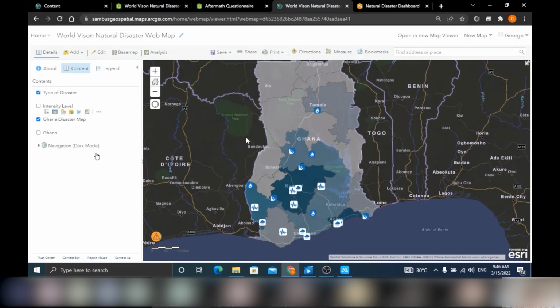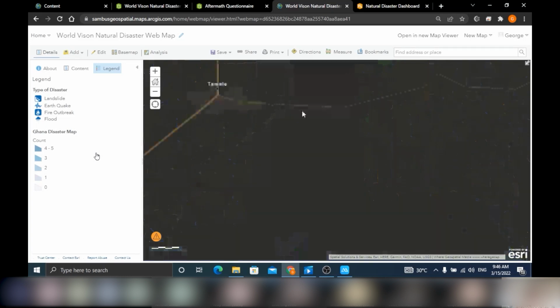So as you can see in the web map here, what we are looking at currently using our legend, we have the type of disaster. So any icon that we see with this is a landslide, any like with this is an earthquake, we have the fire outbreak, and then we have the flood, right? So this is what these icons mean on our web map right here.